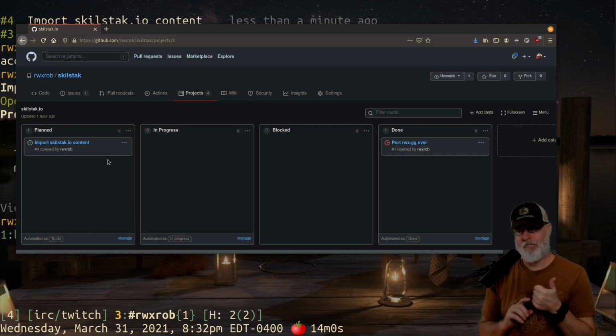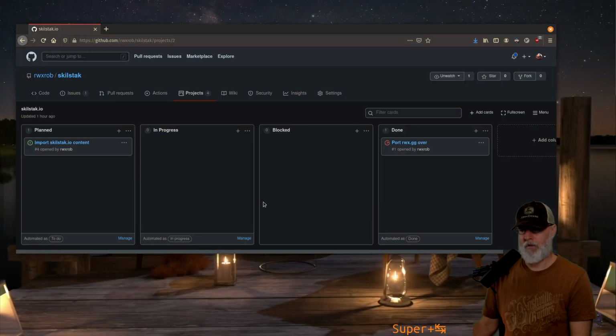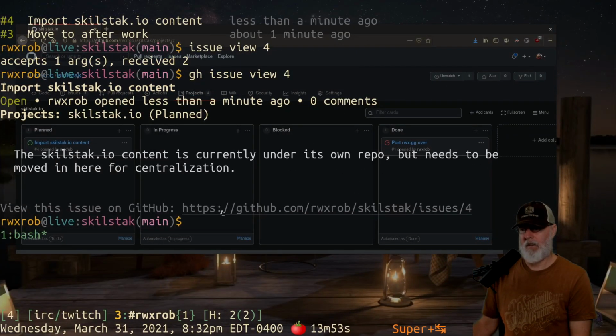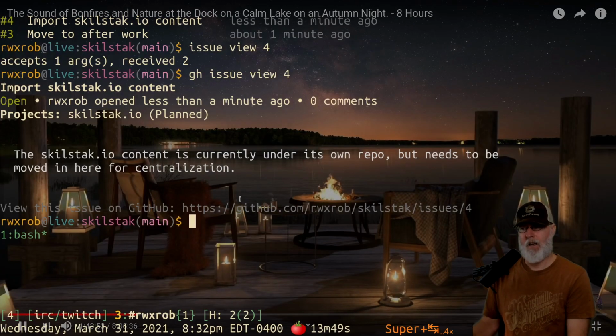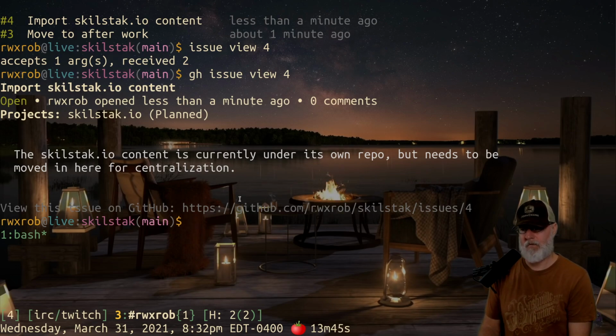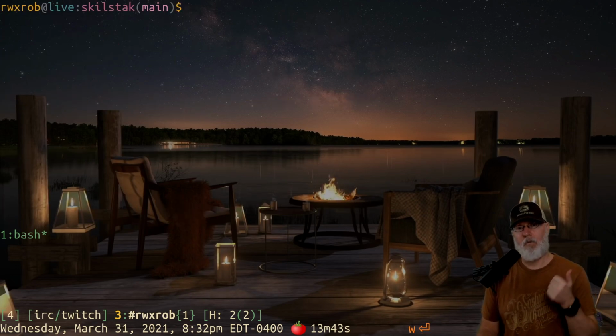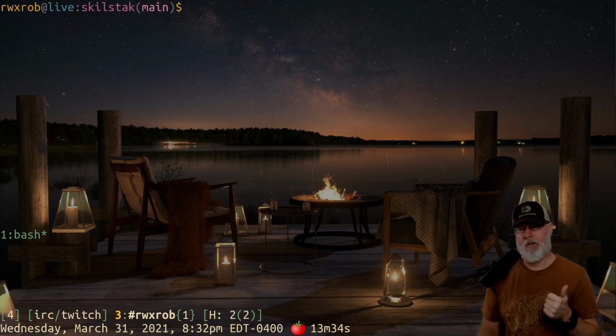So here's how you do this. If you want to manage your to-dos and your project in a way that's consistent with the way that you're going to do it in the enterprise, instead of using some quirky plugin that you like or editing a markdown file, here's how. Step one, make a project on GitHub. And the project might already exist. It doesn't have to be a project that's doing software.